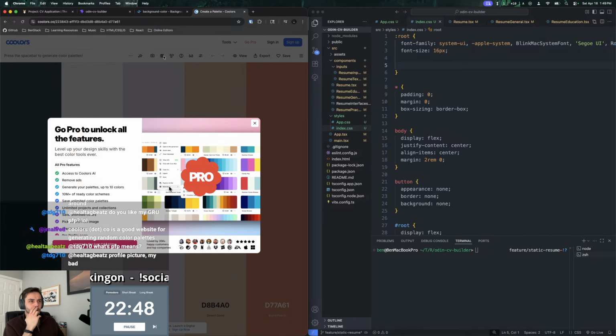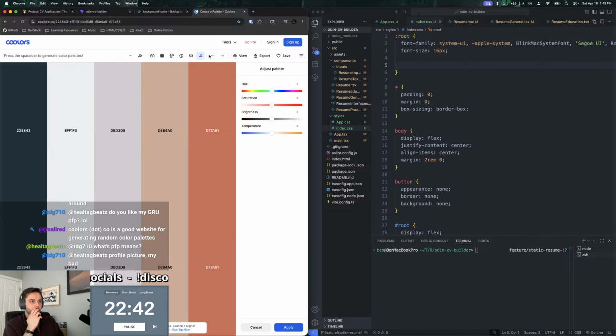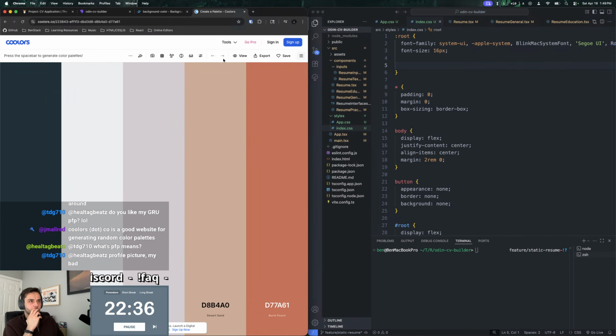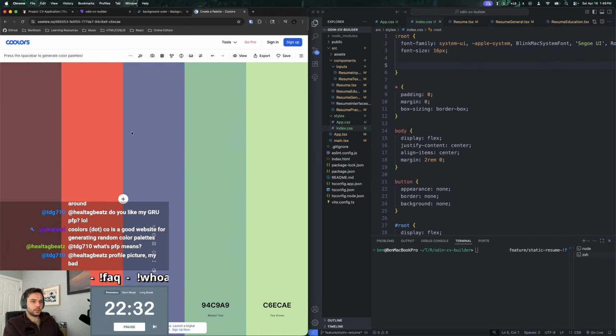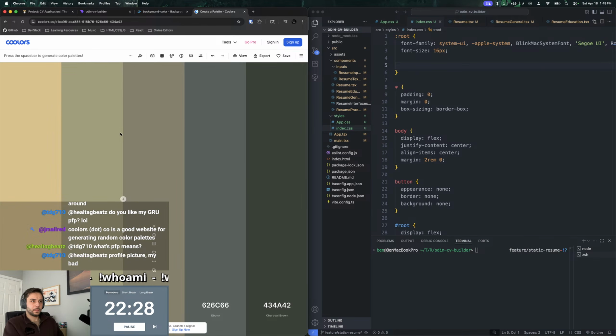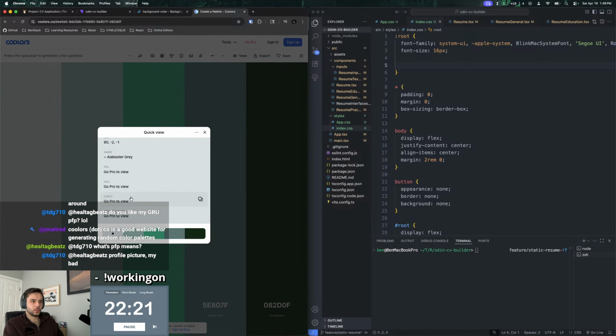Can I change the number that it generates here? Adjust palette. Maybe there's always 5 colors. Interesting. Quick view.